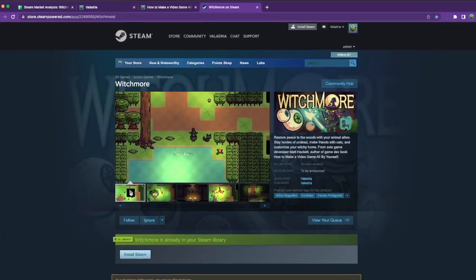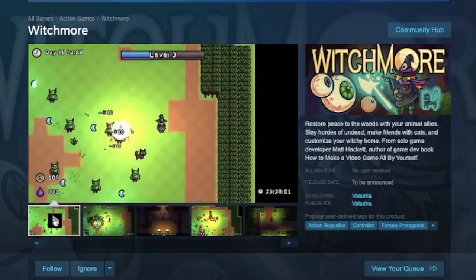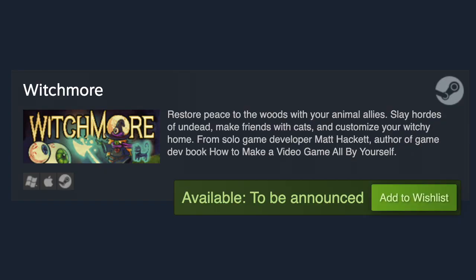So this is Witchmore. It's an indie action roguelike-ish kind of game. You're a witch in the woods. It's got hand-drawn graphics, you know, whatever. I know you know about the game by now. Check it out. Please do wishlist it on Steam.